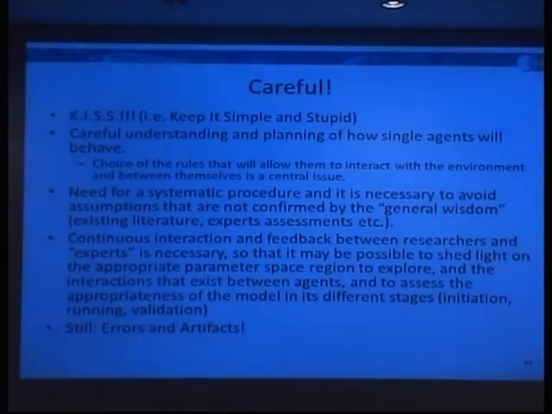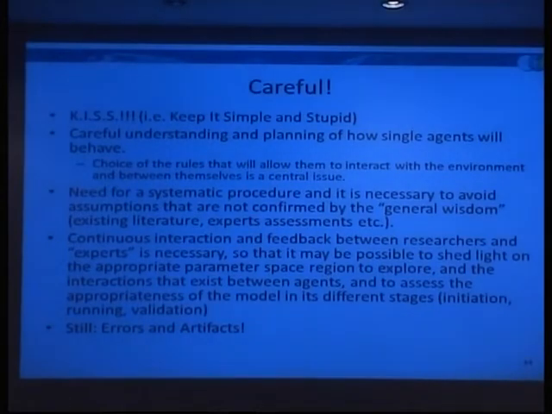That's why it's very important to keep it simple and stupid, like this. And you need to really put a lot of thought into understanding and planning how single agents will behave. So the choice of rules is what shapes the model at the end of the day. It's very important that those rules are grounded either in empirical results or in the literature. So you can't come up with anything and just play with it. Okay?